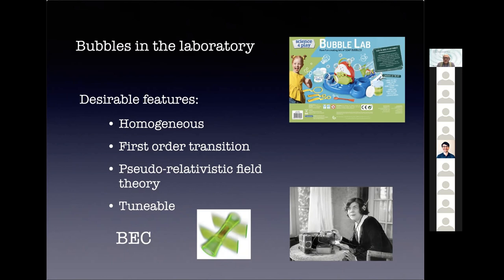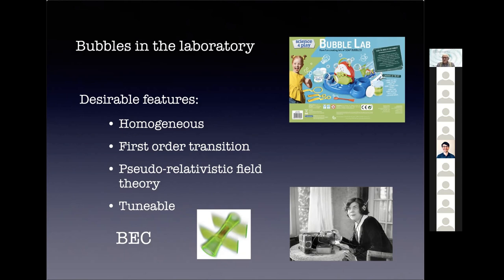If we're trying to analyze what's happening in the early universe, there are certain features that are desirable, I would say essential. We'd like the system to be locally at least homogeneous, because the early universe was roughly homogeneous. We're studying first order phase transitions, so we want to see a first order phase transition. We would like to mock up a relativistic field theory. We'd like to have a relativistic type of phase transition. A cold atom system, for example, is going to have many non-relativistic features, but we really want to see a first order, relativistic system. And finally, if we're going to really test our models, we'd like as many parameters in the theory to be tunable as possible.